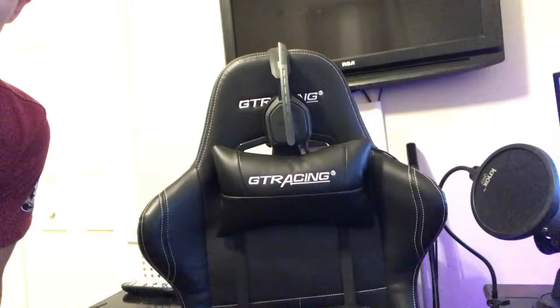This is our gaming chair — it's a GT Racing gaming chair, I got it from Amazon. It was actually a donation from my community on Twitch; they helped me get it because they knew I could not sit in the folding gaming chair anymore. These are Astro 810s — really not that bad for the price. Honestly, a headset's a headset, it is what it is.